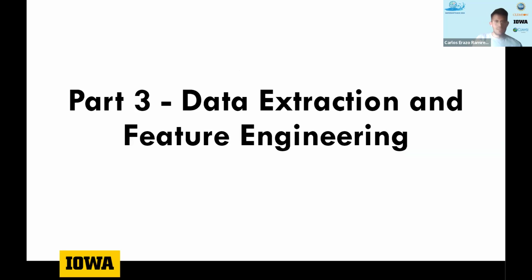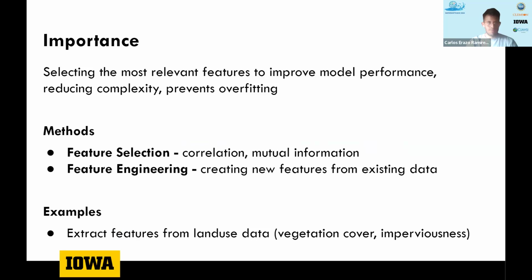I'm going to go now into the data extraction and feature engineering part. So we normalized the data, we rescaled it. Now we are in the process of extracting some useful information from it. Why is this important? Because we're trying to select the most relevant features for improving the performance of our models. We're trying to reduce the complexity of the data. Sometimes you have information that is highly complex, and there's no need for that many times. So removing many of these layers by just selecting the features that are truly important for you is much better.